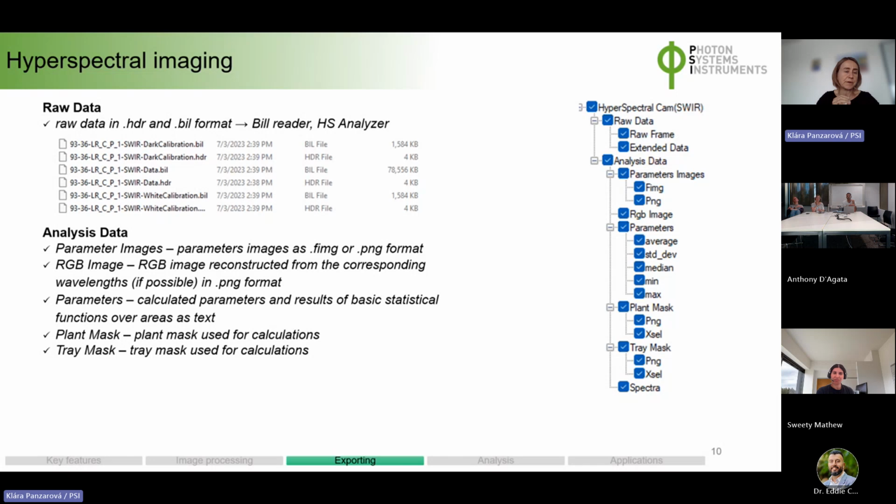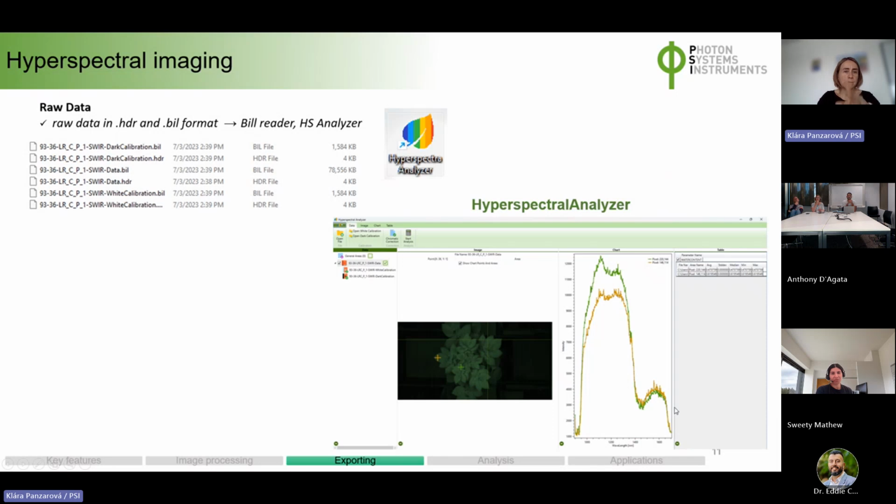It's pretty straightforward for any data processing operation that you might need, because you just use the same pipeline: the same raw format, same processed data format, image format, etc. And the Hyperspec Analyzer I just briefly touched on, and you know you can use it for advanced analysis, even if it has its weak sides. That's why we are now pushing for a new version to be released.